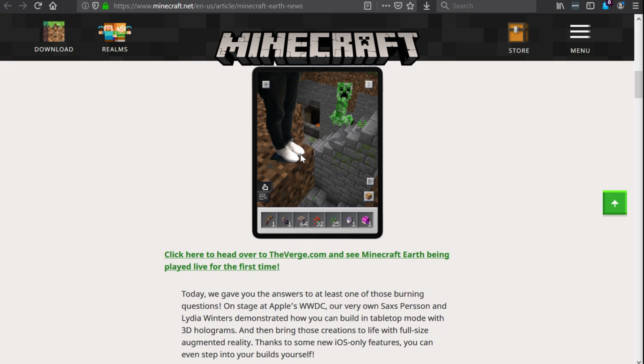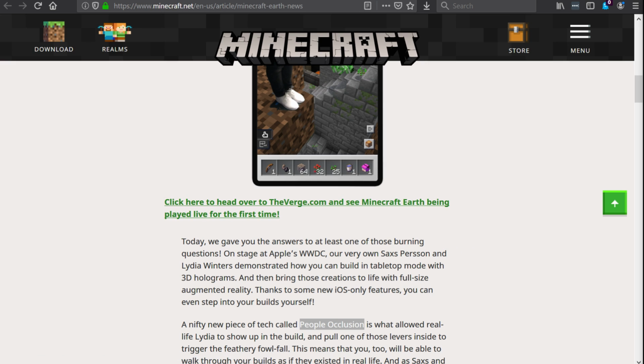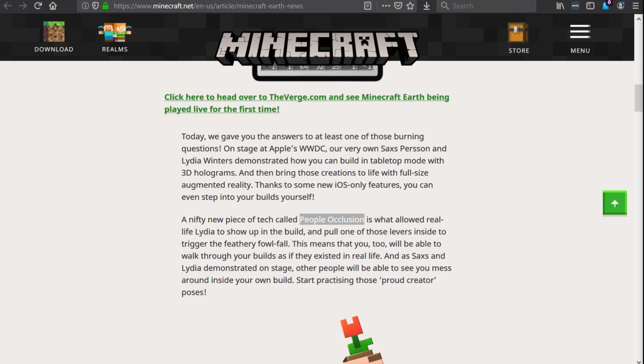There is a couple of screenshots. There is also a video over on TheVerge.com, who seem to have a partnership with revealing information about Minecraft Earth. If you've seen the other videos I've done, most of that info came from The Verge. Now there are two things to read about in this article that we'll see in the video.